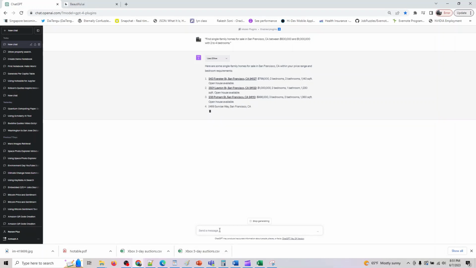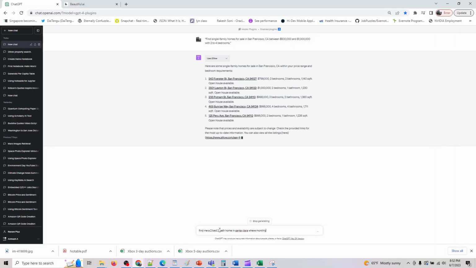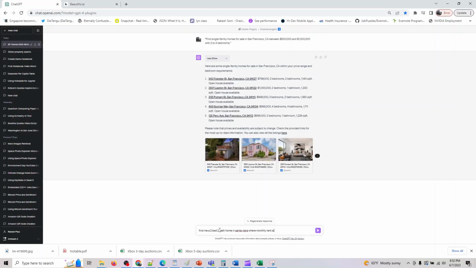And similarly, let me ask: find me a 2-bed, 2-bath home in Santa Clara where monthly rent is between $2,000 and $4,000.